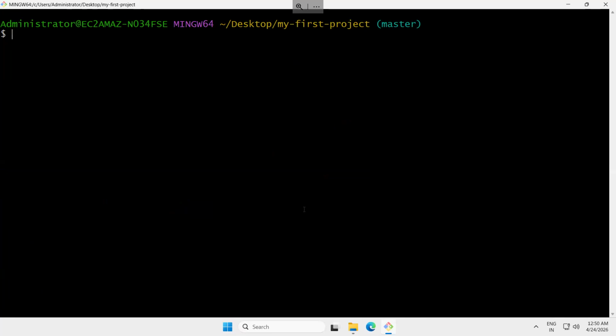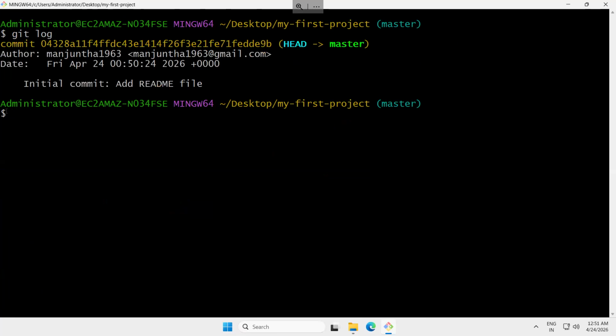Now, some of the people who are pushing the code wanted to see the logs, right? Normally for every application there are logs, so here also we are able to track the log. There is a command called git log. This will show who all have committed, the commit ID, who is the author, when they committed, the initial commit date, and the file also, whatever we have added. So that is what git log will do.